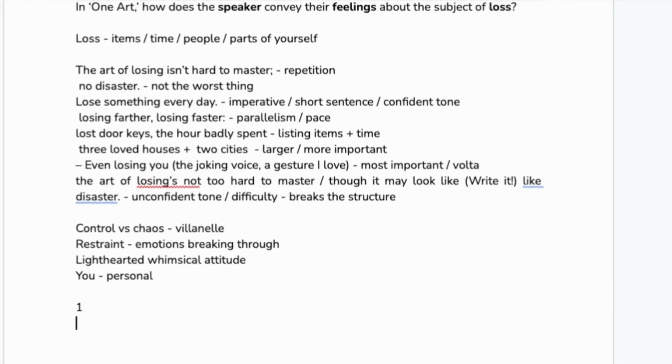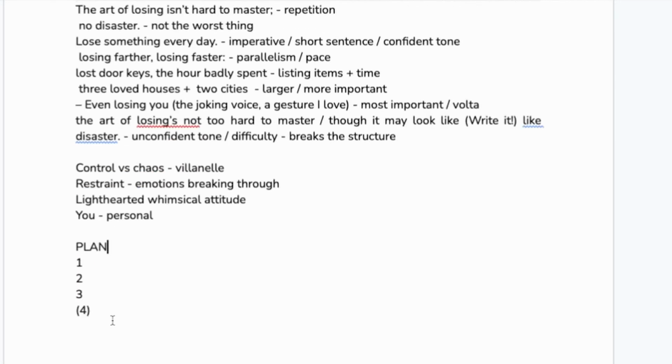So I always plan 1, 2, 3, and then maybe 4 if I've got time. So 4 topics. These are my middle paragraphs. And then at the end, I plan the thesis. The thesis is the thing that comes in the intro, but I find it easier to plan that after you've done your individual points. So I personally prefer this type of plan, even though when you actually write the essay, the thesis is going to be in the intro, like the first thing that you write. So we plan 3 to 4 topics here.